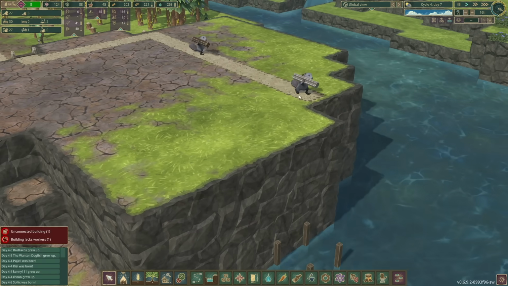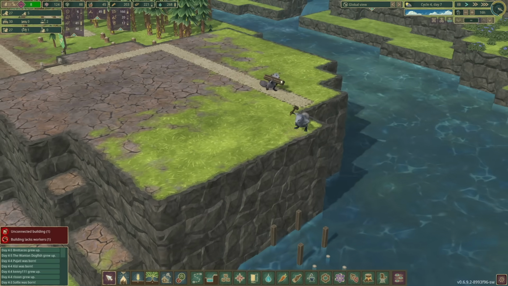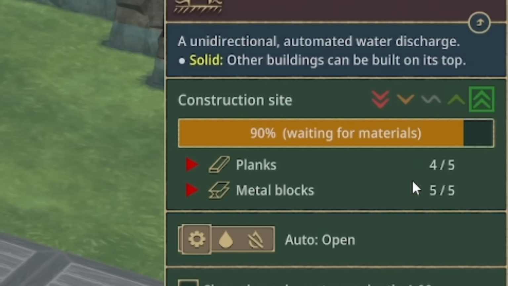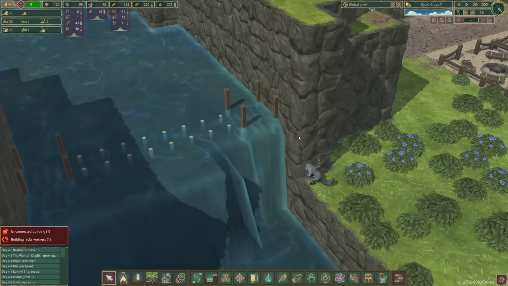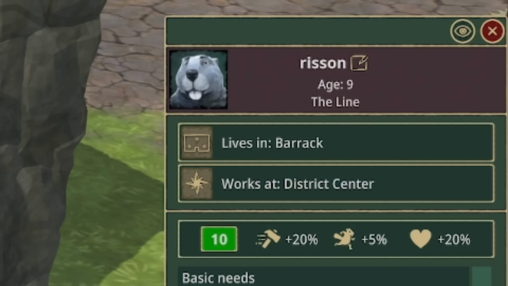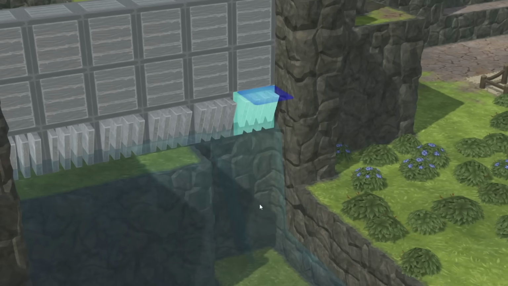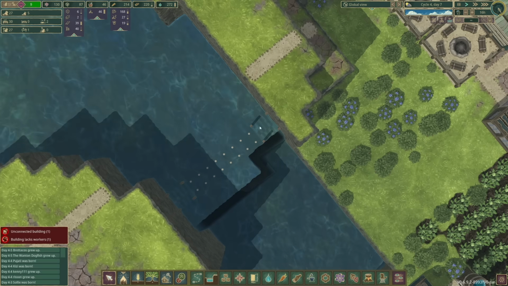Right, so the builders have come. They're carrying metal blocks as well as the planks. Use that Igneon. Great work, Igneon. Oh, this is nearly done. Oh look, they're building from that side as well. That's clever. Who's that? Risson, thinking like an engineer there. Turns out they can build upwards. Oh, that's cool. I didn't know they could do that. Not over that distance anyway.